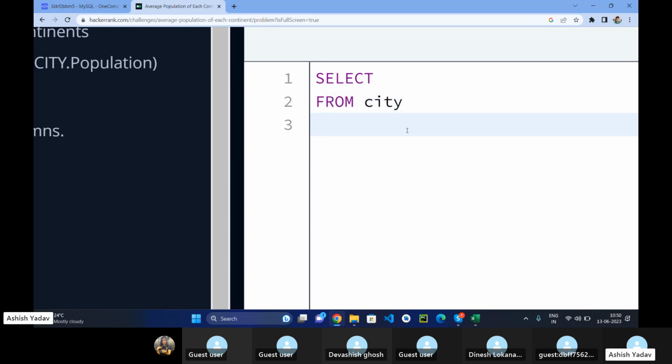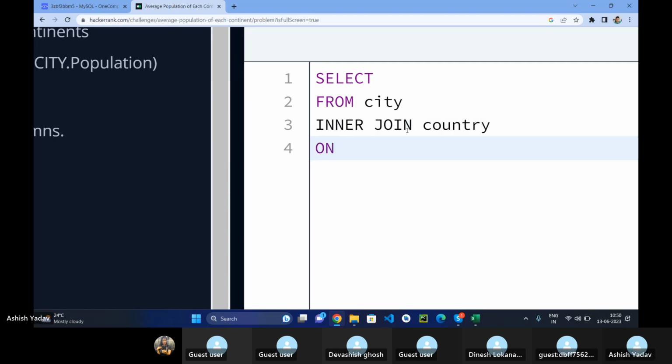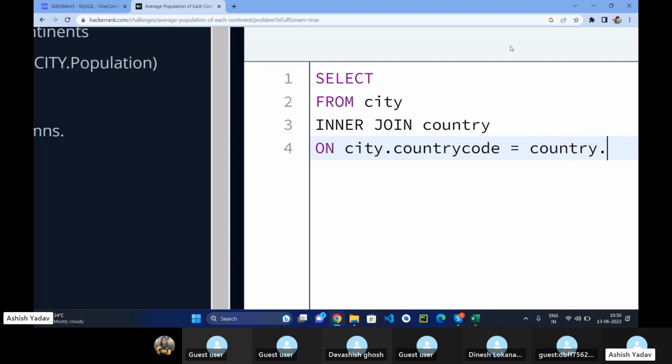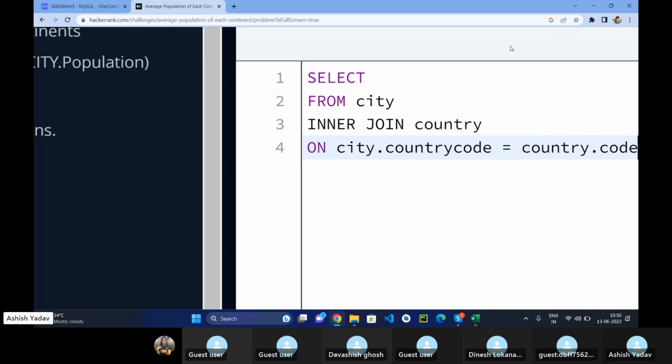It is fine until here. Inner join country. On you have to provide city.country code is equal to country.code.